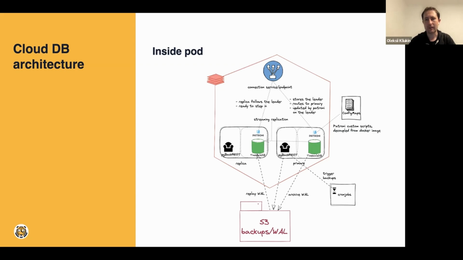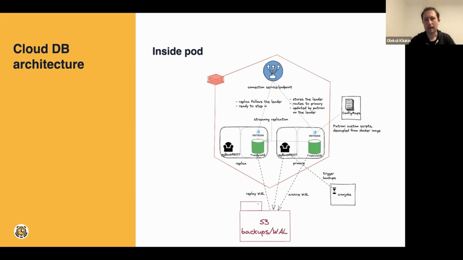When Patroni updates the endpoint, it writes the address of the primary together with some service information, and that is used to direct clients to primary or replica pods. That also ensures there is only one primary. Also, endpoint updates are atomic. And we use cron jobs, which are equivalent to operating system cron jobs, to produce regular backups.